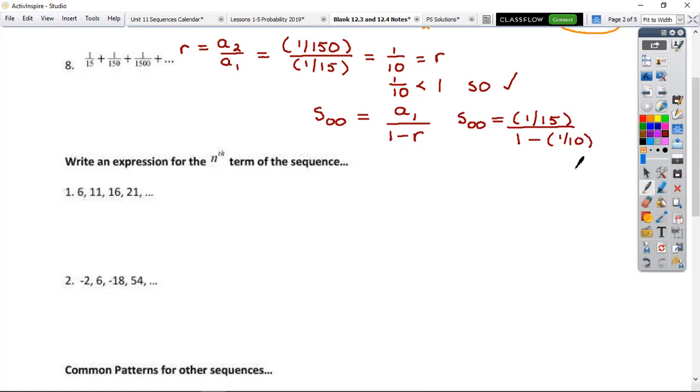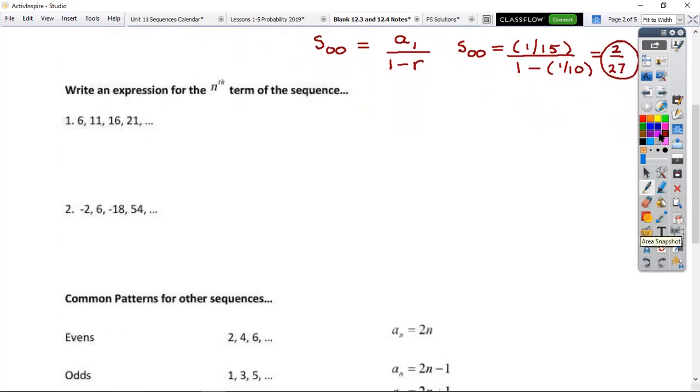And again, if anything gives you a decimal, please just change it back. I don't know if this does or doesn't though. So 1/15 and then divided by 1 minus 1/10. I got 2/27. We agree? Perfect. This is just equivalent to just 2/27. Again, nice, easy formula. It either exists and you find it, or else you just say it doesn't exist because of the ratio.